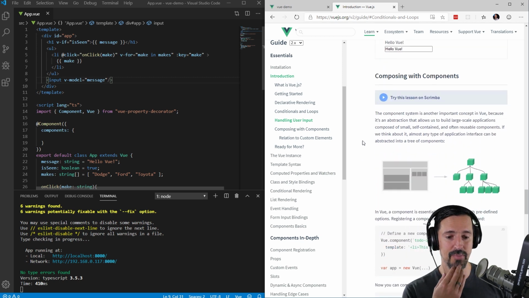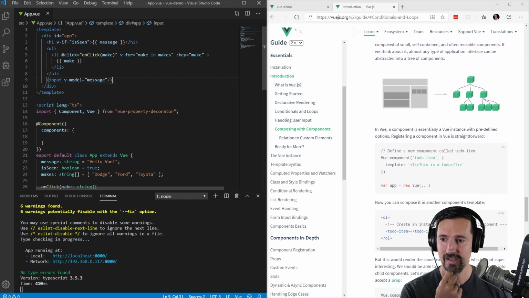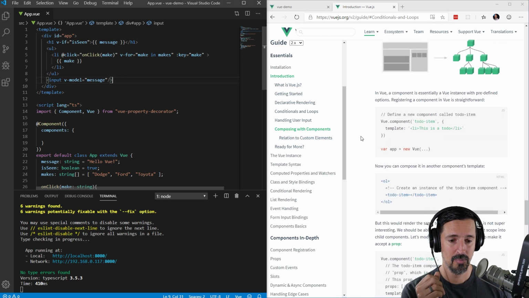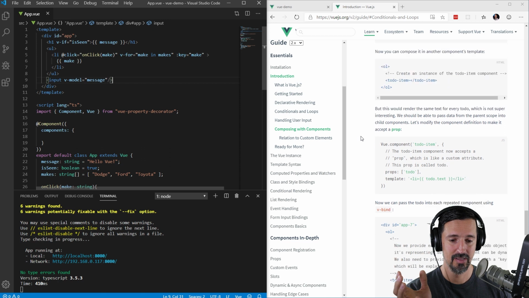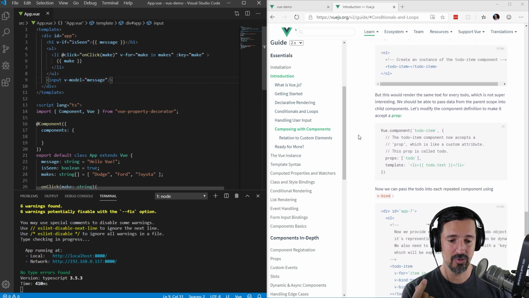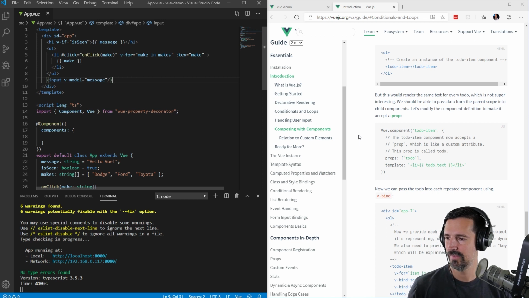Okay, composing with components. This is what I need. This is cool and all, but I haven't created my own component yet. And the problem I'm seeing, actually, is that they're not using TypeScript to do this. So I'm going to have to figure it out on my own. So Monochrome, no, I don't like it either, really. But it's what we use, and yeah, got to work with it.